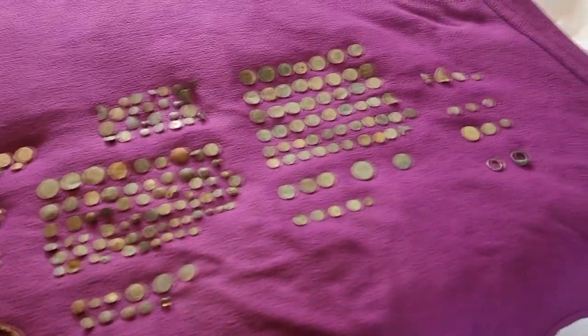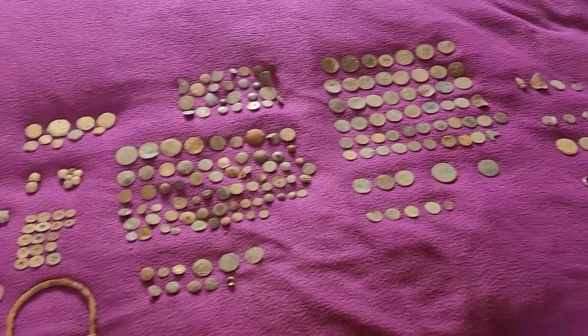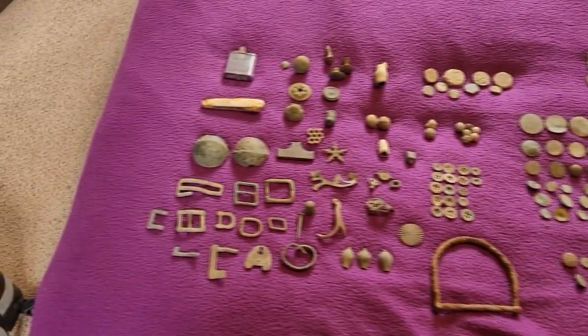But all right, enough talking. Let me show you what I've got here for this trip of 2022 here in England. So you can see I got it all laid out on my bed. Quite a bit of stuff. I'll start over here.